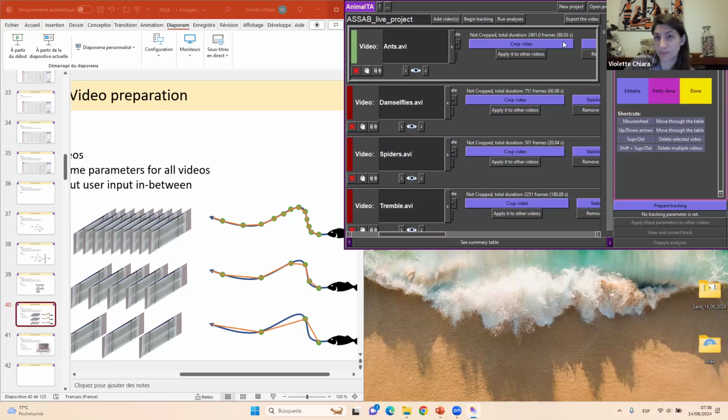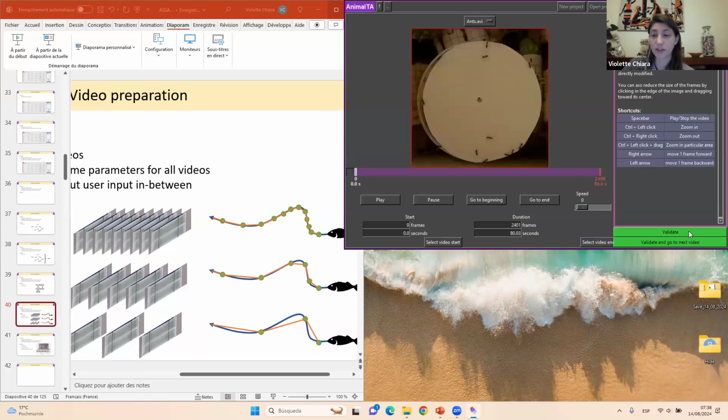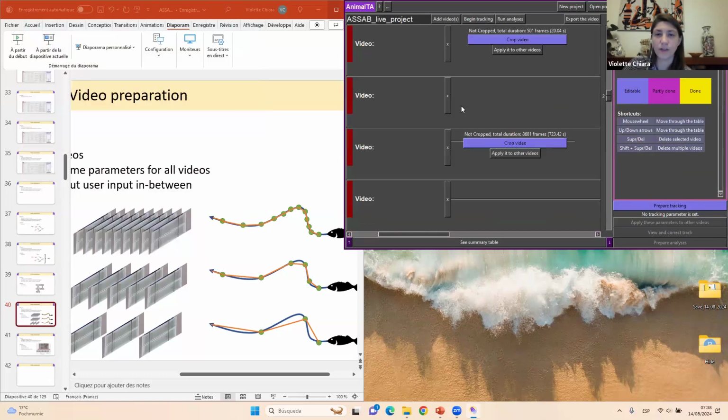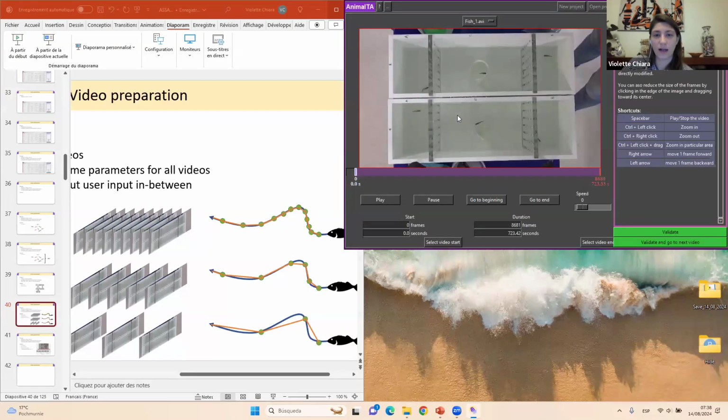The next step is the cropping. Cropping video is something quite important. I will show you with my fish example. Before we begin the experiment, we turn on the camera a bit before, because we don't want to miss the first frames, the first seconds. By the way, while I'm speaking about video, these images are called frames. When we speak about videos, we call them frames, and that's why FPS is frames per second.